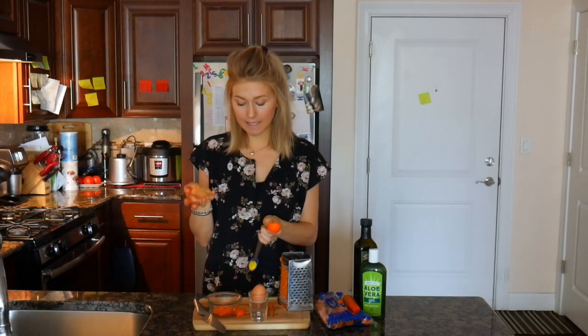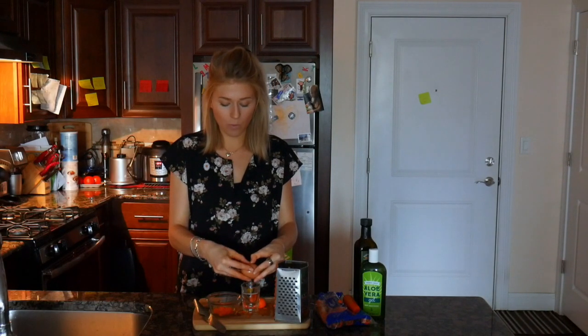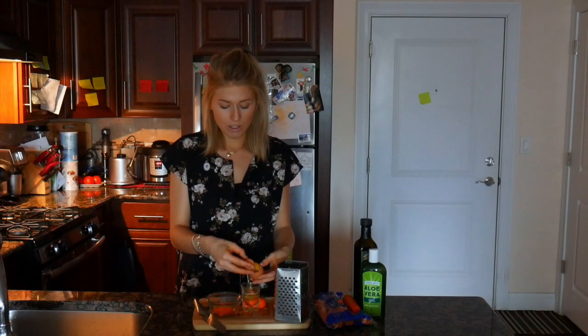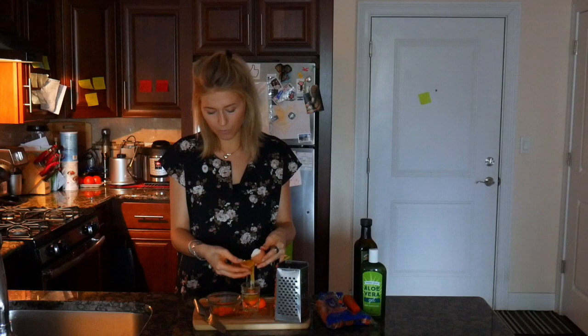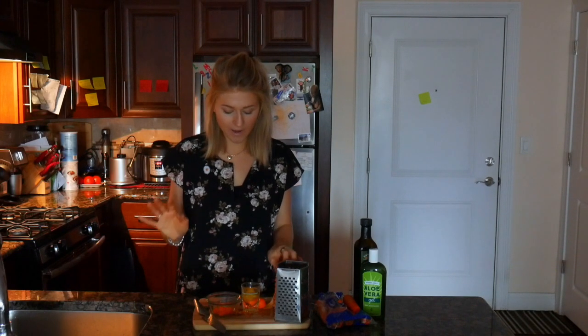Make sure your hands are clean and everything you work with is clean. The next ingredient is going to be egg white. Eggs are so good for your face - either egg white or even the egg yolk. But here we're going to use the egg white, and the proteins and the vitamins in the eggs, especially in egg white, have incredible tightening properties. This is actually something which will provide us with the instant facelift.